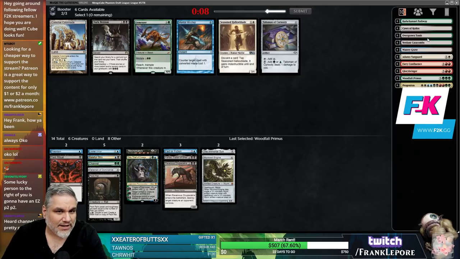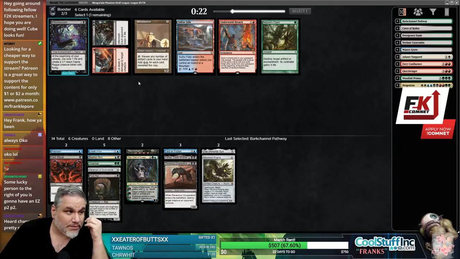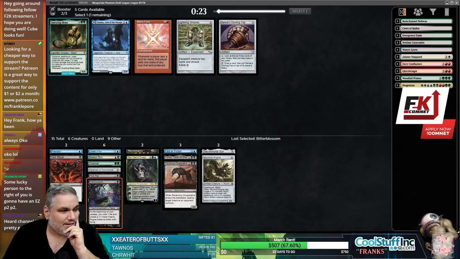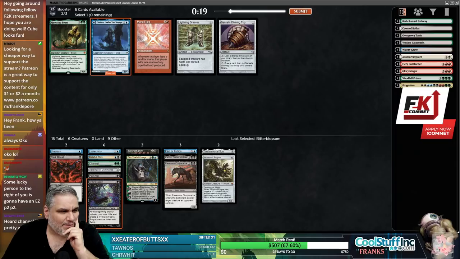I think I'm going to take this land. I think I'd rather have this than another talisman. Bitter Blossom is fine. Not exciting, but fine. Cosima, I feel the same way about. I don't want to take a double green.